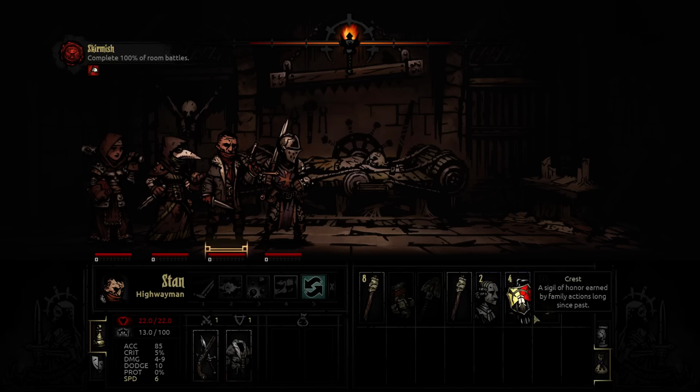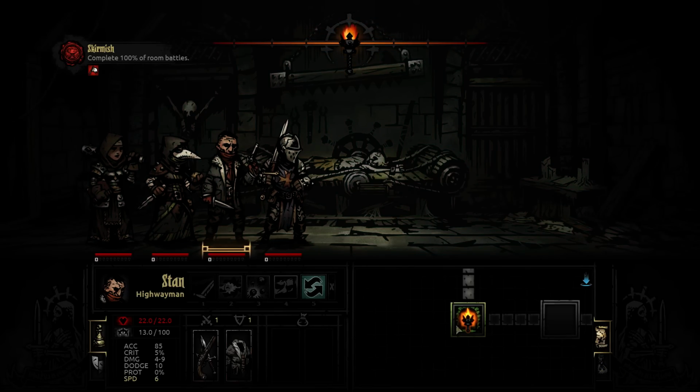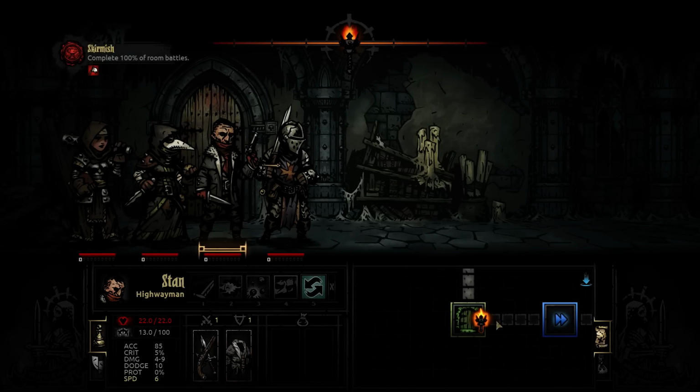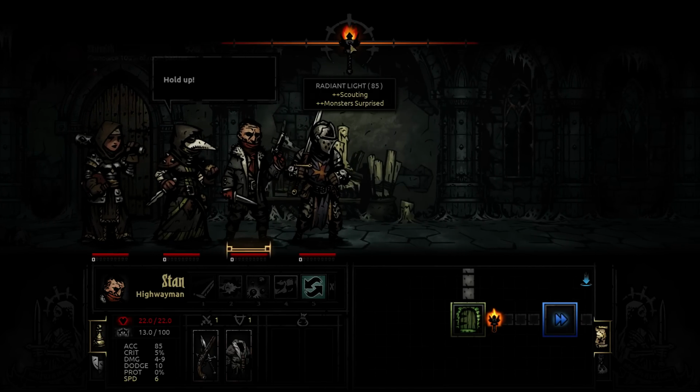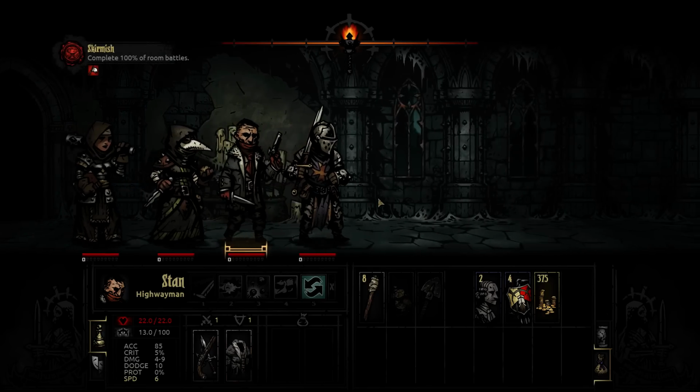We can go in here and use a torch. We are back up to radiant lighting. Alright, so if we go into this, we'll go here. Let's check this. 91. I think by the time we get there, it'll go down to 89. Oh, it went down by 6, in fact. Hunger. The exertions of adventuring have produced a growing hunger amongst the party. Well, then eat. Go ahead.